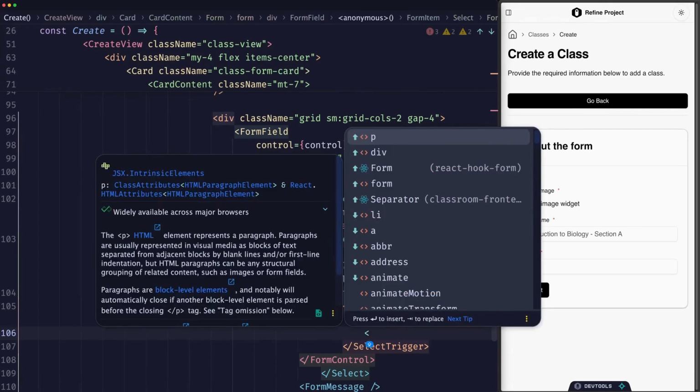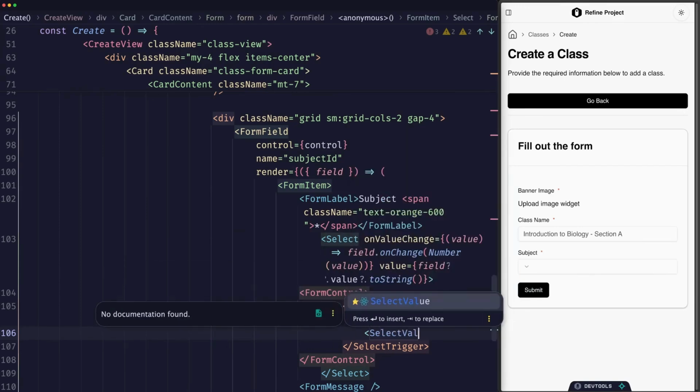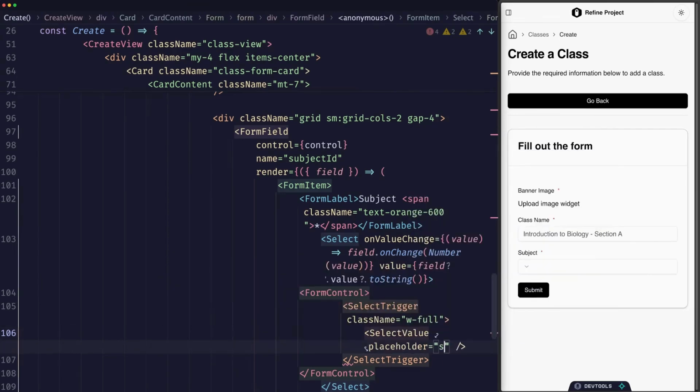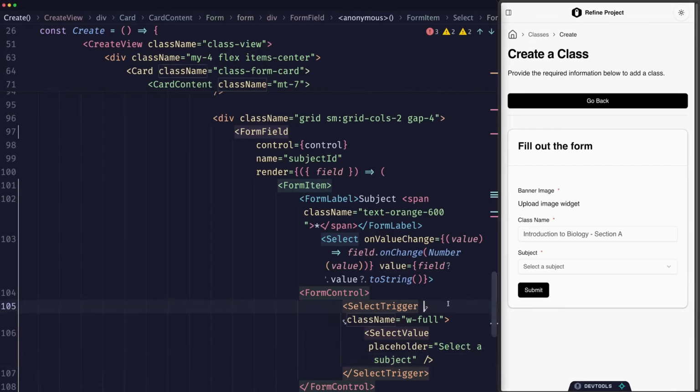Damn, we are indented all the way to the right side of the screen. We're losing space. So I'll do a select value right here coming from components UI select. That'll be self-closing, and it'll have a placeholder equal to select subject.